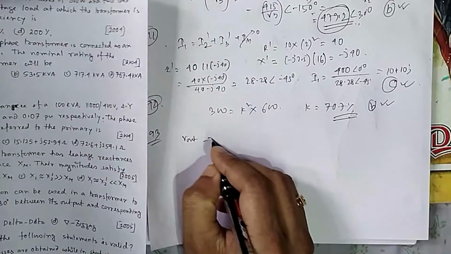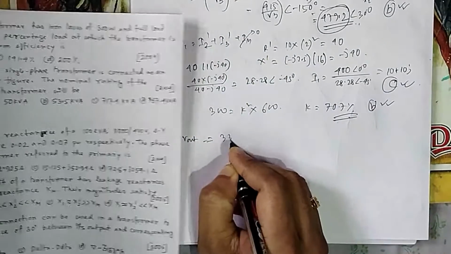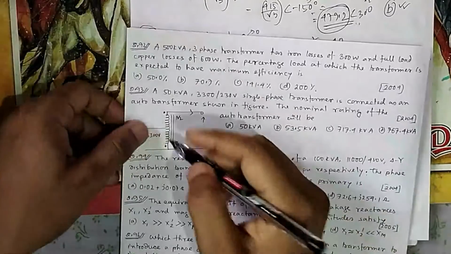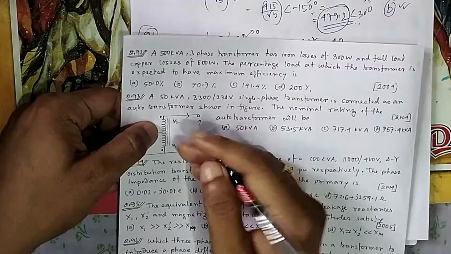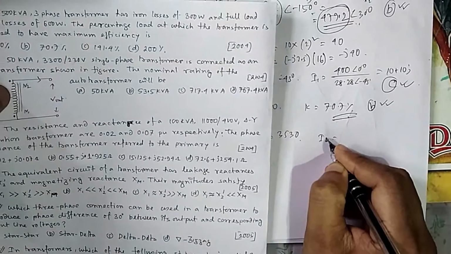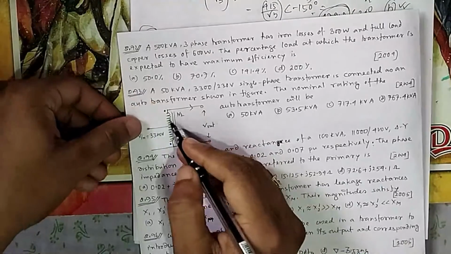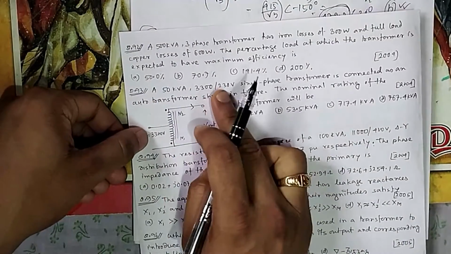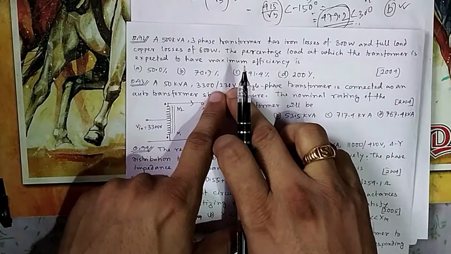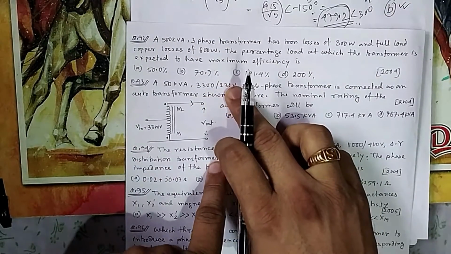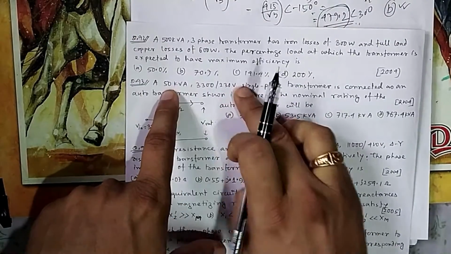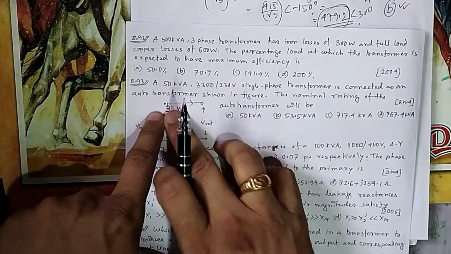So your V out is equal to 3300 plus 230, that is 3530. And what is the maximum current that it can allow? This one, 230 volt, so that maximum current is I out. Whatever maximum current you can flow through this winding, because it is coming from this transformer, for whatever current this winding is prepared for. So let me calculate that current. This winding is prepared for maximum this much current, you can calculate from here. So that much current only you can take out.